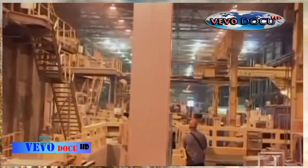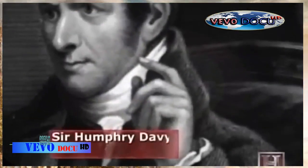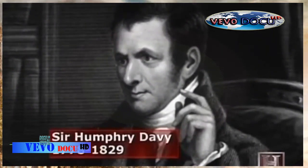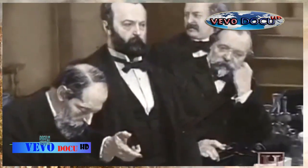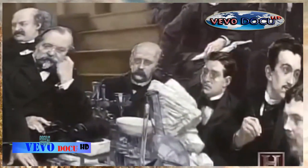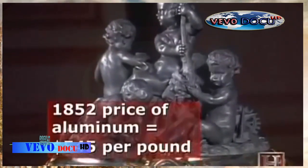Well, the one thing to keep in mind is that aluminum is a fairly new metal. Bronze, lead, iron, copper have been around for centuries. Aluminum was first actually discovered as an element by a chemist, Sir Humphry Davy, in 1808. But discovering this unique metal was one thing. Divorcing it from its ore compound was another. Throughout most of the 19th century, a variety of chemical processes could only generate impure samples in minute quantities. Aluminum was so rare, it was nearly twice as expensive as gold.